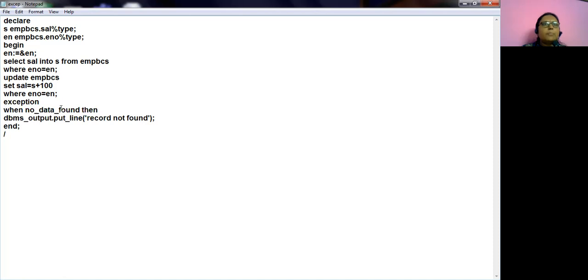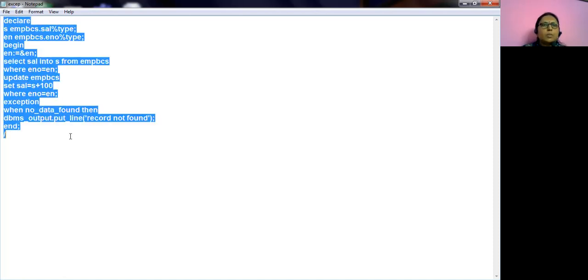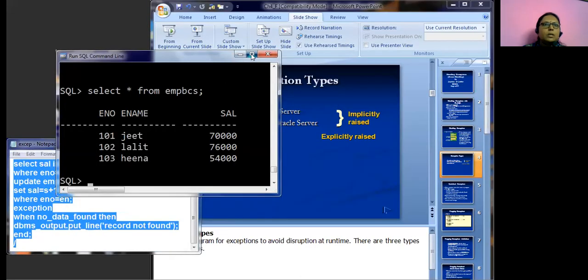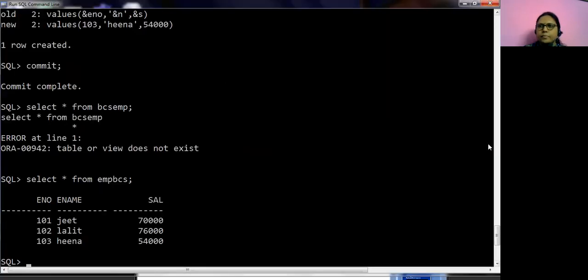Okay, now I am executing this program. First of all, I copy this program. Then in SQL, first of all, set serveroutput on.